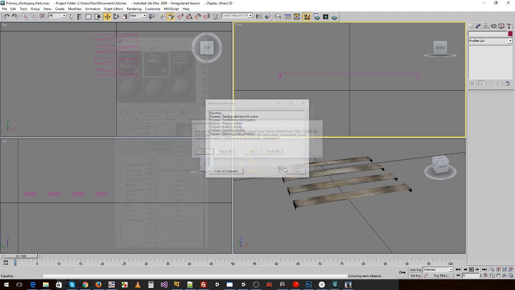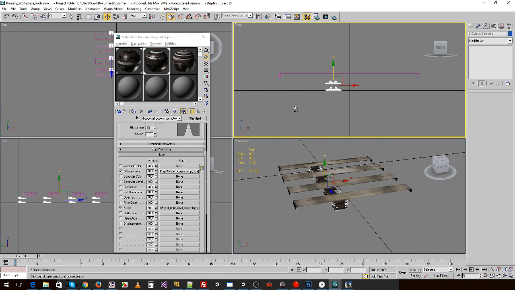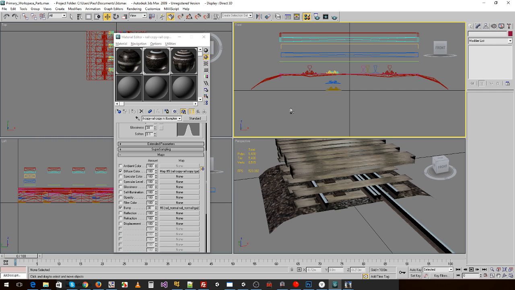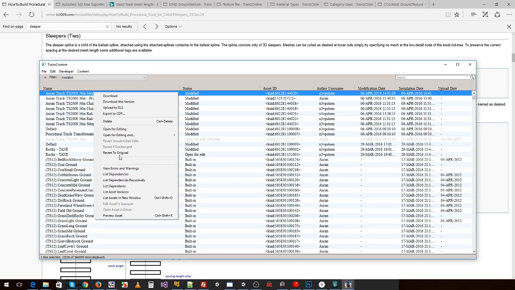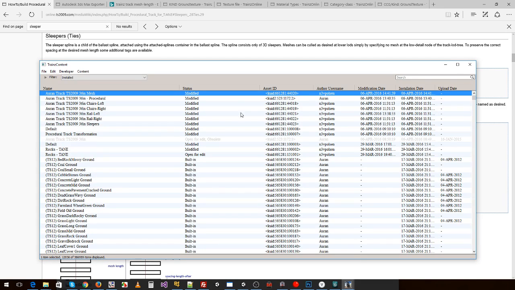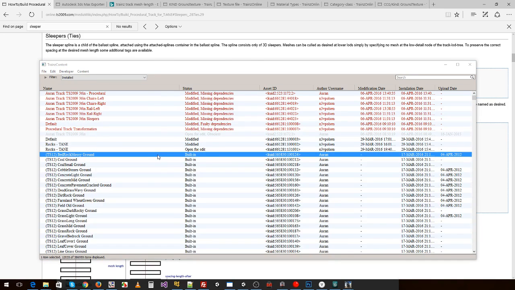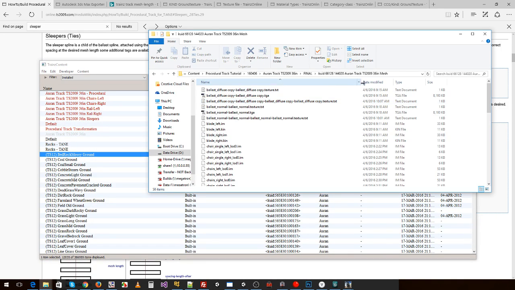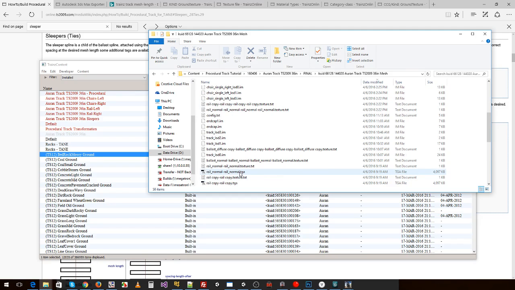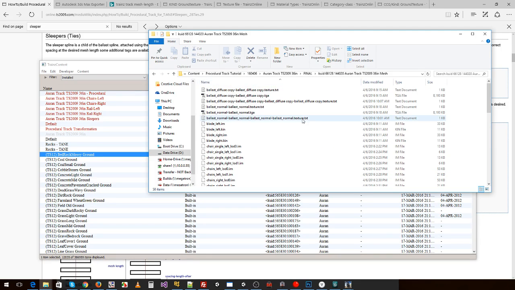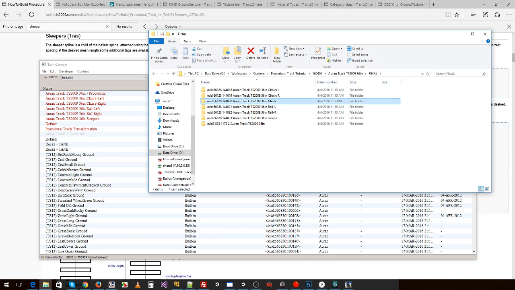Right. Hopefully by saving them out, it put them in the right position. So we save that. Delete this. And find our files that we've been editing. Yep, that's right. Should fix those end caps up sooner or later. So we drop that in. Hopefully the sleepers are in the right spot, but we will see.